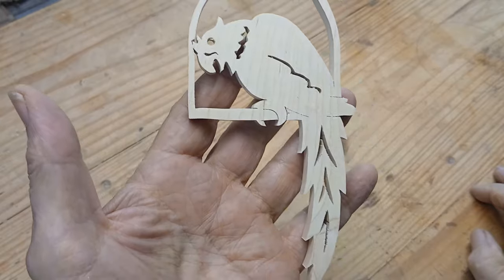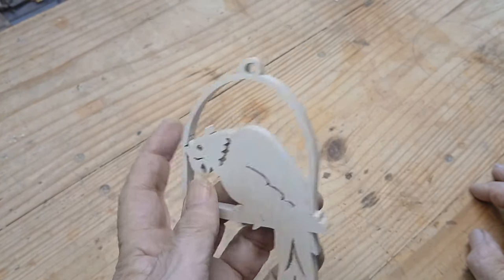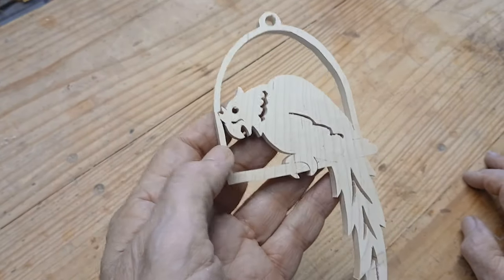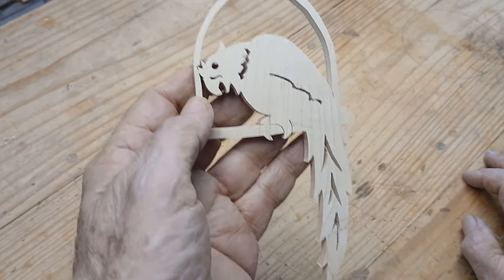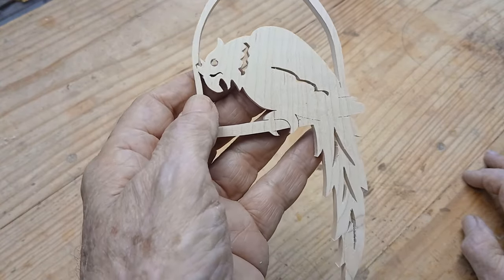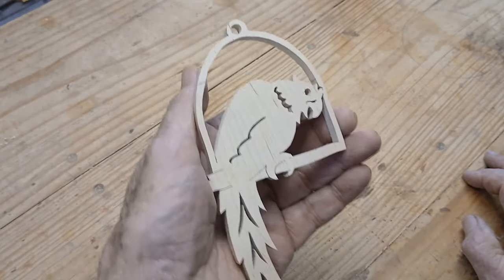Well, there he is, got him finished, or at least I got him cut out, I'll put it that way. I'm going to pass this on to my wife. She likes to paint things. I'm going to let her paint it, but for now I'm going to call this part of the video done. Whenever she gets to that, she don't move very fast on these things, so it may take a while.